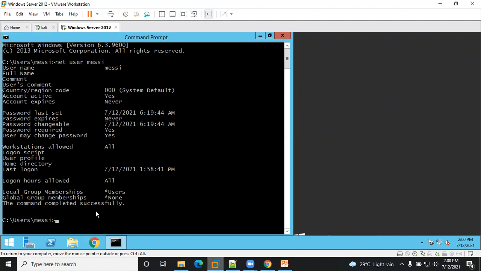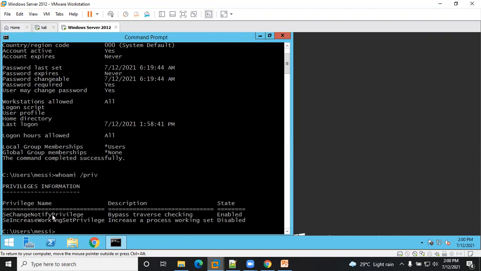And also, if we check the privileges of the user, we can see that it doesn't really have much. So our goal is to leverage the CVE, the PrintNightmare vulnerability, and escalate privilege.